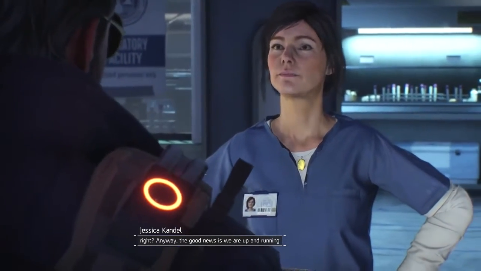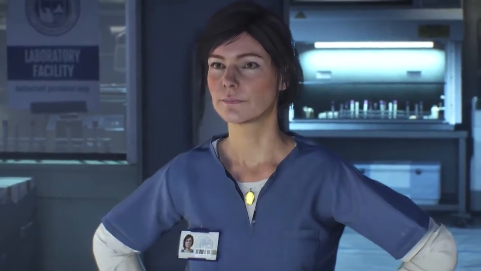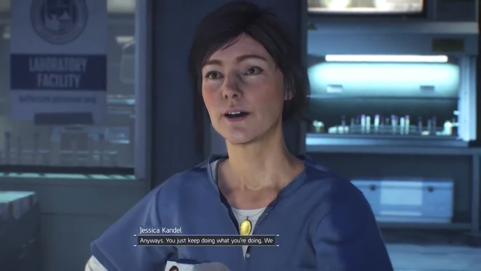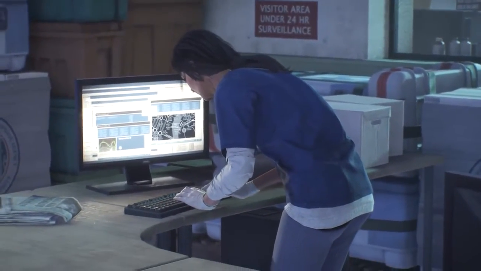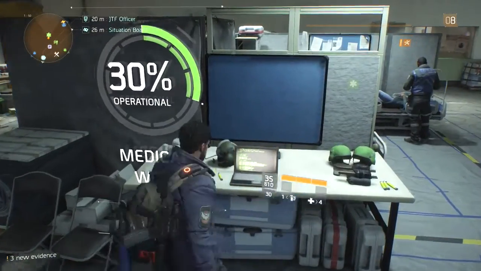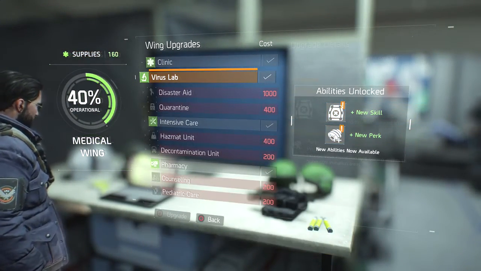Anyway, the good news is we are up and running on what you've brought in so far. Dr. Ellis taking over the hospital wing was a lifesaver. Now I can focus on research. My wife always says I'm better with pathogens than with people. My ex-wife. Funny. Anyways, you just keep doing what you're doing. We are halfway to a blueprint for a vaccine, and with your help, we will get the rest. The upgrades look great. If we live through this, I want you working in my lab.